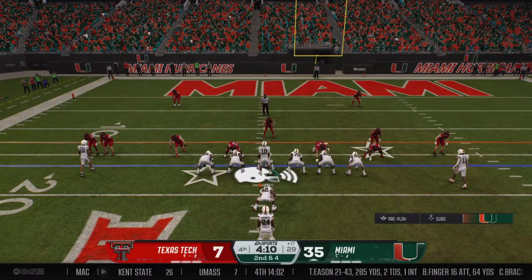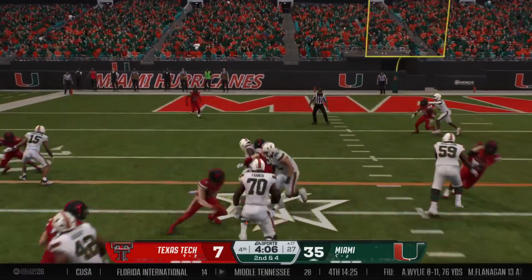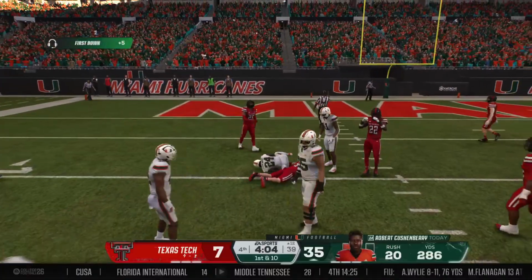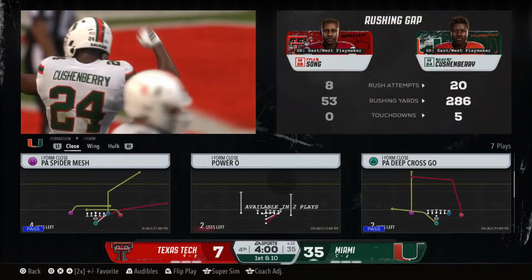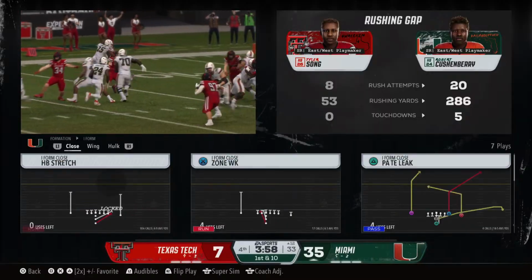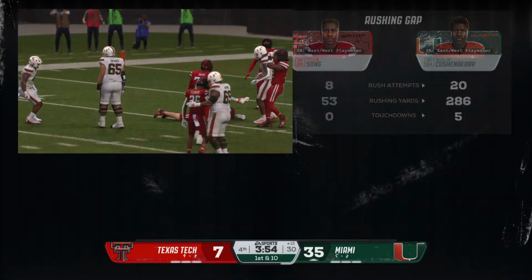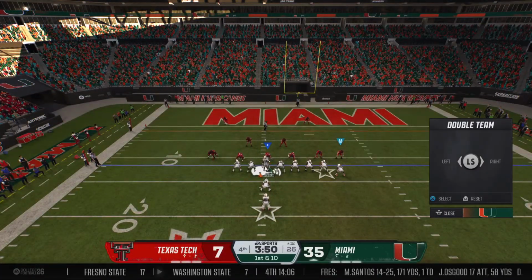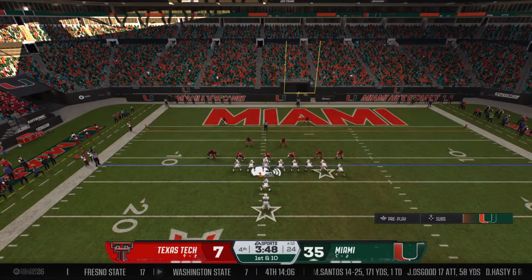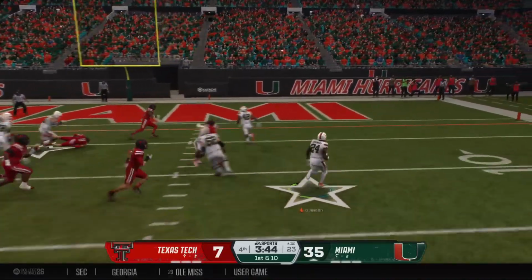And the Canes with myriad options after that big pickup on first down. The give to the back. He's dragged down at the 12 as they try to cash in on this red zone opportunity. And if it ain't broke, don't fix it. Just keep running the football. Everything is going according to plan right now. They've been able to stay on the field. They put some nice plays together back to back to back, and they're bleeding the clock. This is exactly what you practice for in situations like this.